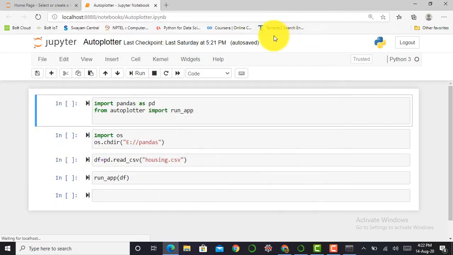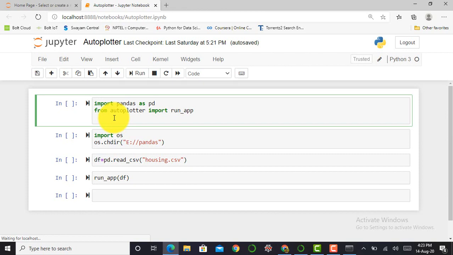So we can minimize it and focus on our Jupyter notebook. To work with or read any kind of data, we require a library called Pandas. So we import the Pandas library as pd, and we can also import our Autoplotter module.